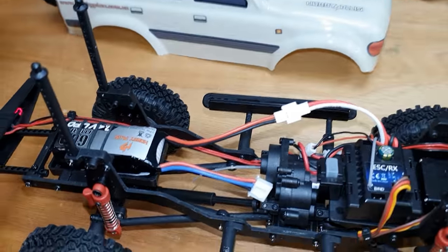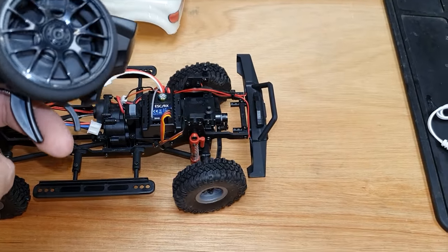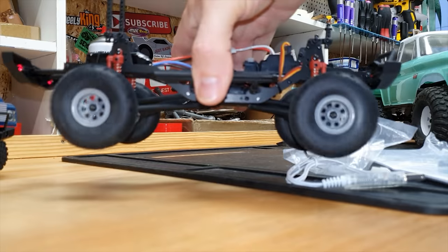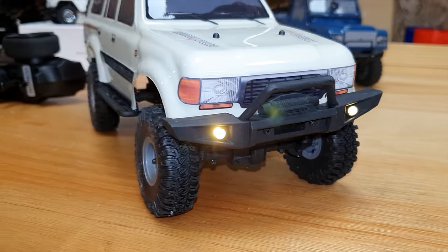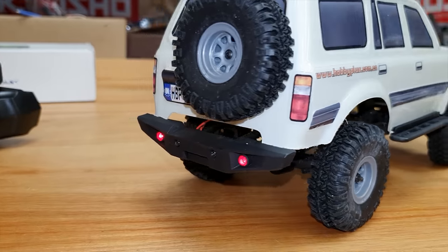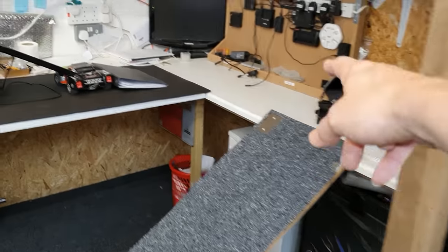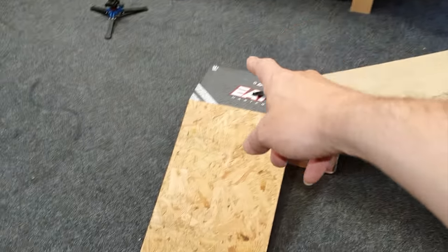All right, battery's charged, all plugged in. Wow, that servo is seriously fast. All right, let's try it out. Look at that, guys. We've got headlights and tail lights. So I've just built a quick track, so we just got to come up here, over there, over this lot here, over that, round there, down there, down there, down there, and down there.